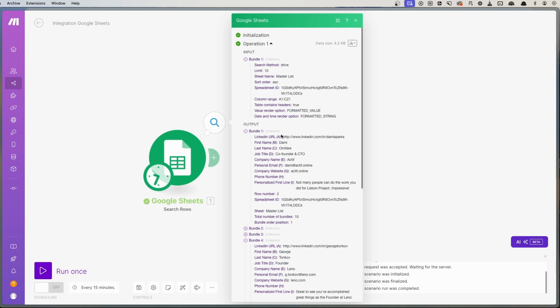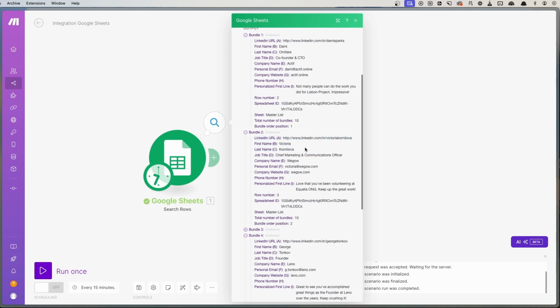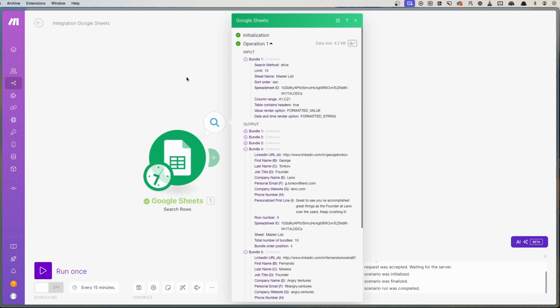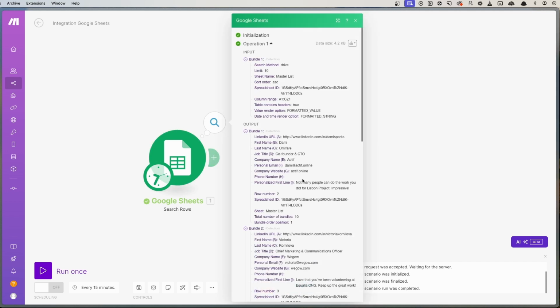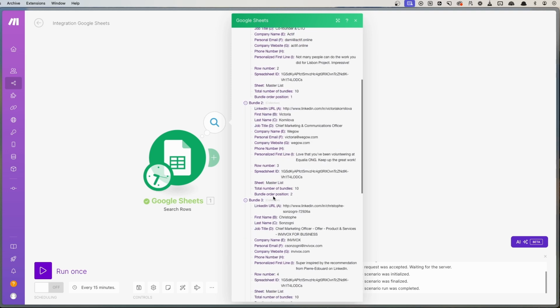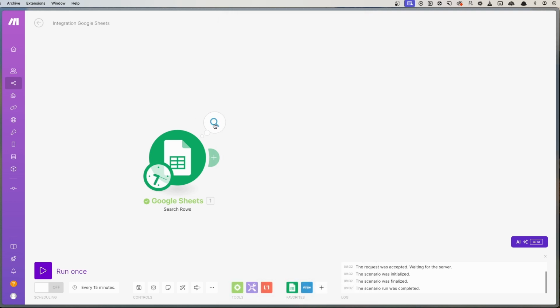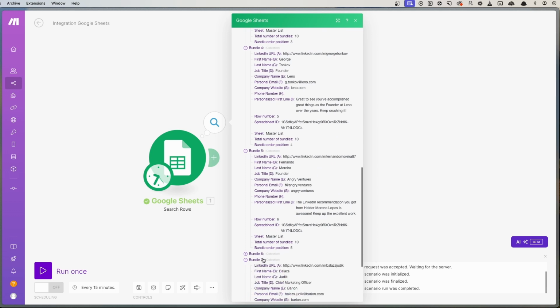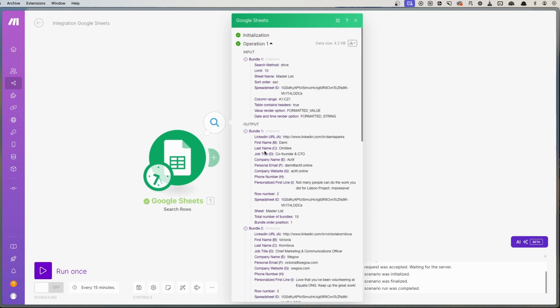So here in bundle one, we have one row with the first name, last name, link, new URL. In bundle two, we have a different row over here. This is a little bit how this section works. You will look at outputs a lot, specifically when looking at the scenarios and needing to have an understanding of that. Having a look at this and seeing how you can look at specific bundles and a specific amount of information is always a useful thing.